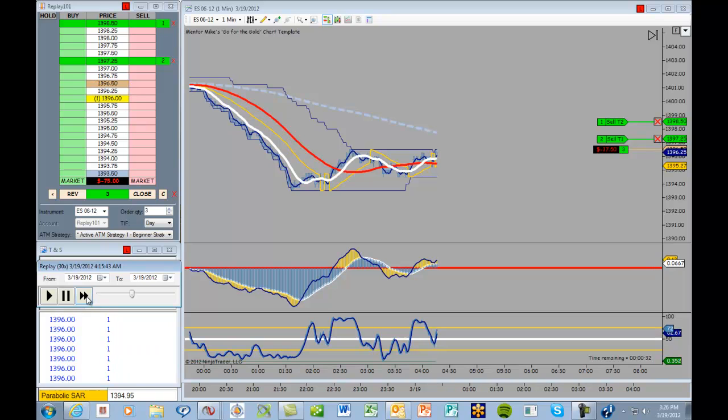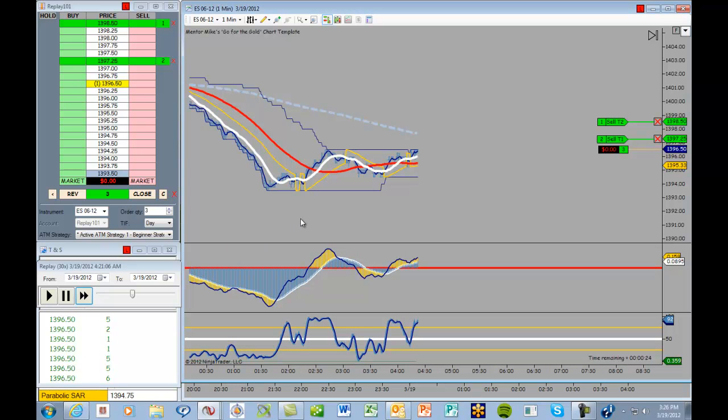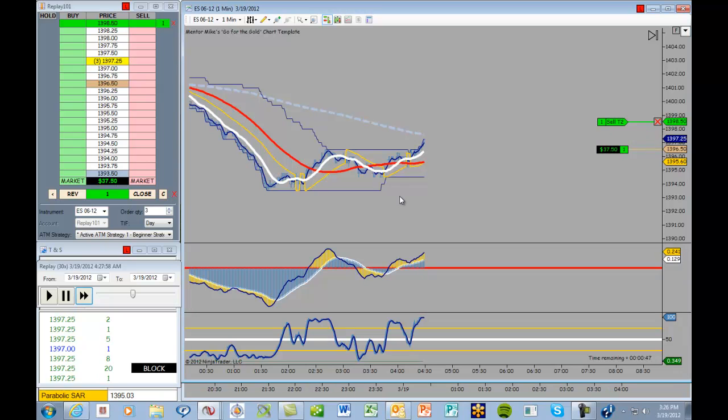As I mentioned before, we're using 3 contracts and 2 peel-off targets in our strategy today. Previously, we were using 5 contracts and 3 targets. This is a little more affordable for a beginning trader, so you'll get a little bit more of a feel of what you can potentially expect if you're just starting out.